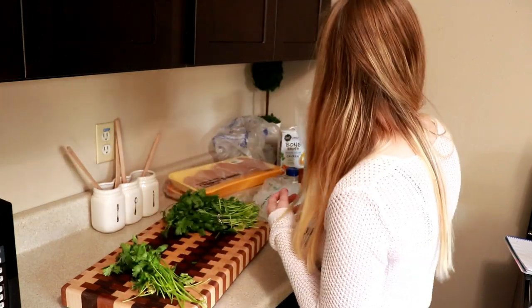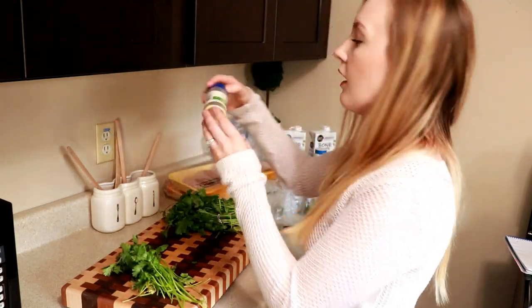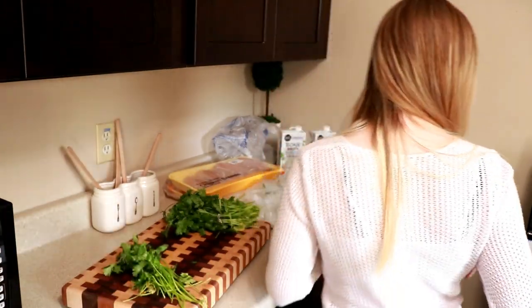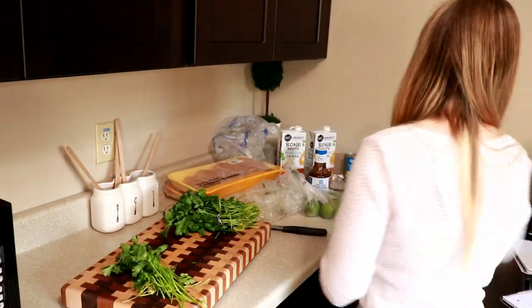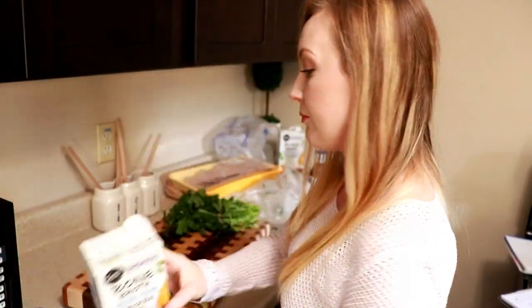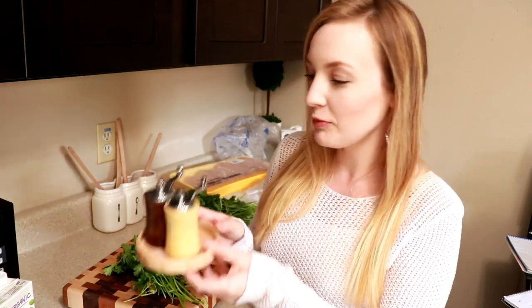And yeah, so obviously you need cilantro, limes. She called for 5 limes, but she said squeeze several limes, so. Garlic powder or garlic salt, whatever. Chicken broth, I'm using chicken bone broth. 1 onion cubed and salt and pepper.